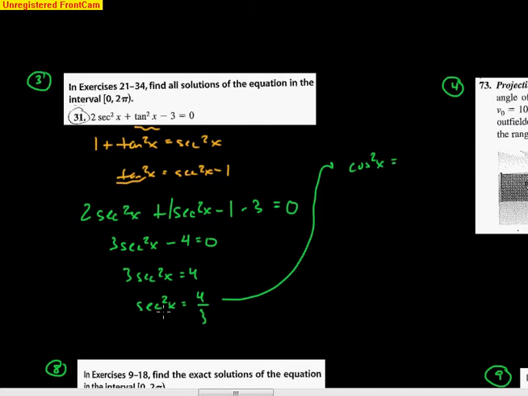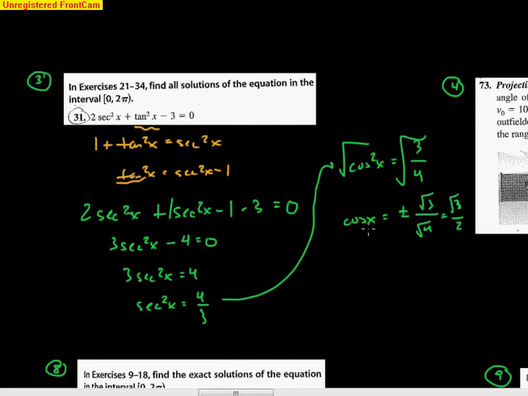And if I take the reciprocal of the left side, the reciprocal of secant is cosine, then I need to take the reciprocal of the right side. And 4/3 becomes 3/4. And now, in terms of cosine, square root, cosine of x equals plus or minus the square root of 3 over the square root of 4, and that is the square root of 3 over 2. And this is the unit circle value, I should know these angles.